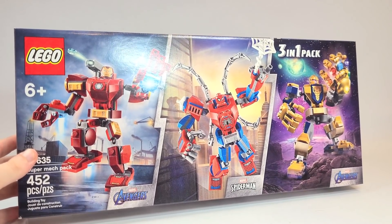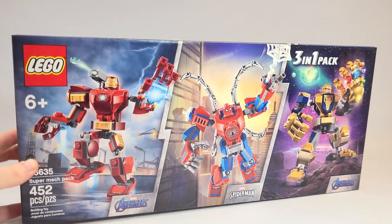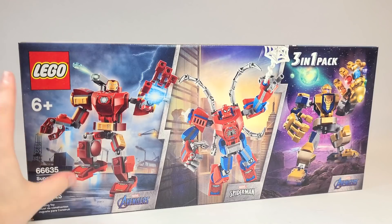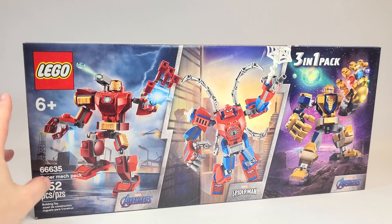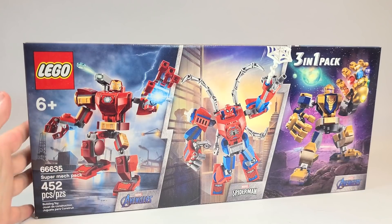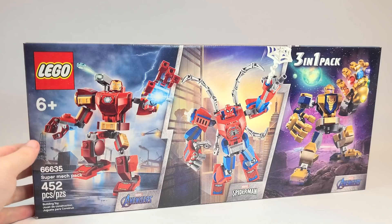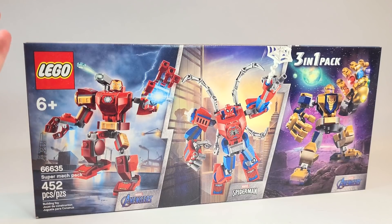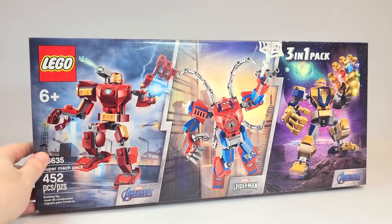They even had some city ones, but because it's superheroes I figured I could do a video on it, and it just means more to me. Even though these three figures — one of them is actually only exclusive — it's worth a lot. The price I paid for this is $31.99 Canadian. If I were to buy each of the three mechs individually, the total comes to $41.99 Canadian. So I saved $10, which is typical with Costco — like $10 off advent calendars and things like that — practically 20% off.